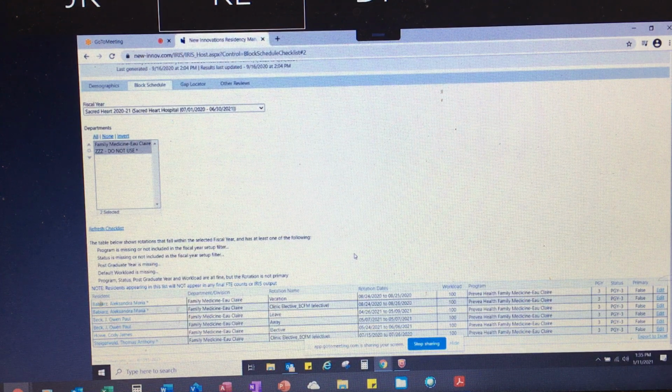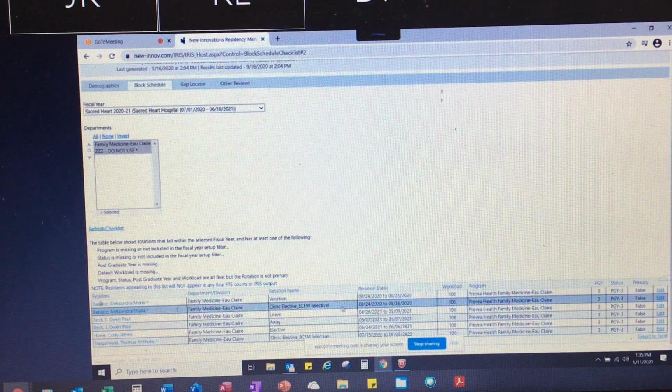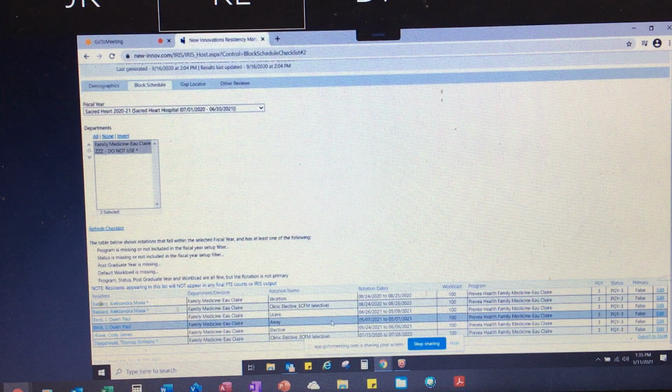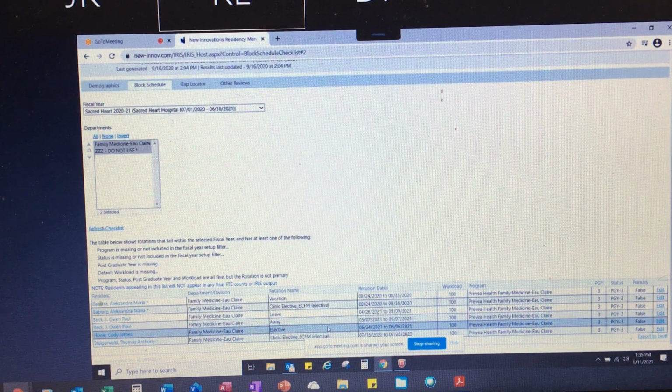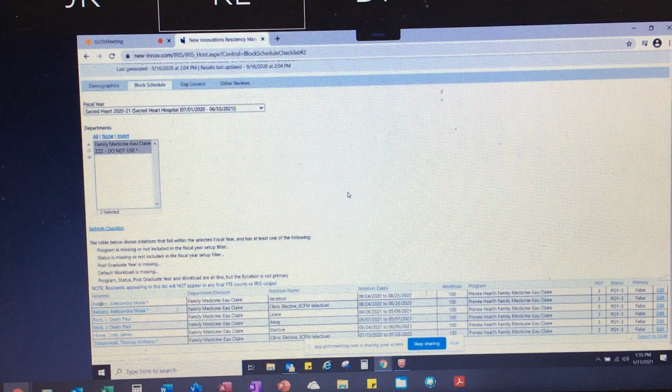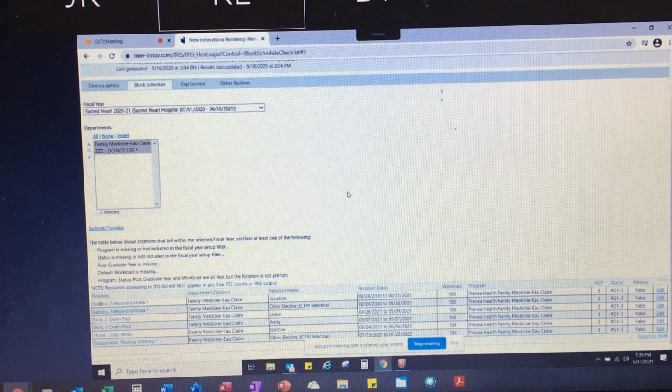And if it's not checked, it shows up on the flag as a flag to double check to see if it's fundable. Right. Okay. Yeah, exactly. And like I said, it's okay if vacation or away or leave or whatever is not checked as primary. We do see that, and that's okay. It shouldn't be configured anyways. All right. Questions about his? Nope. All right, we can go ahead and check.